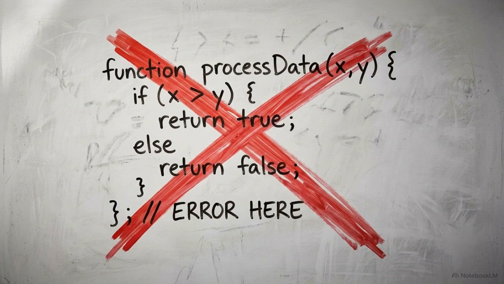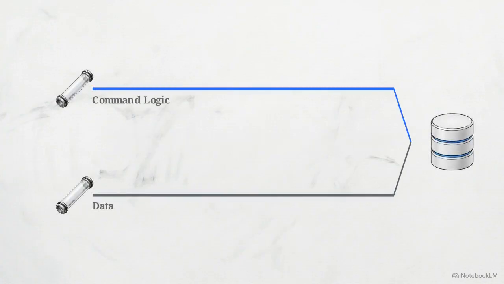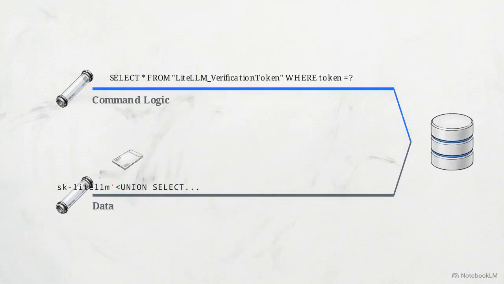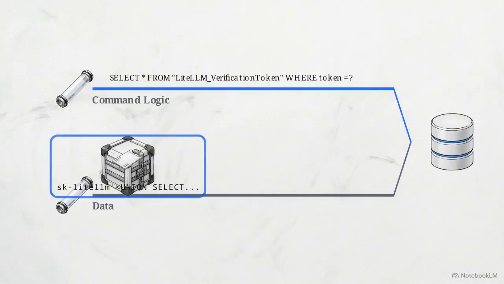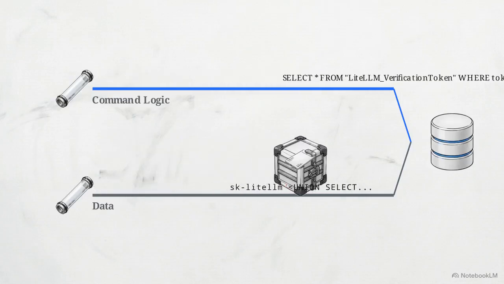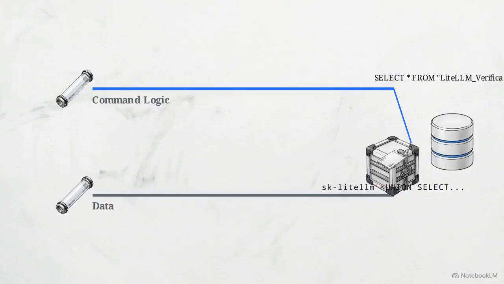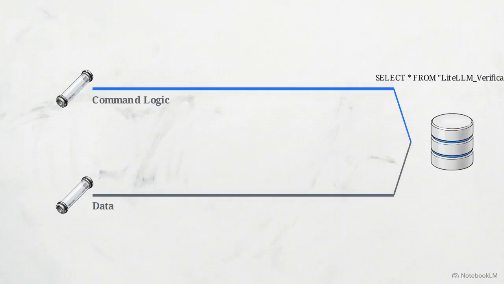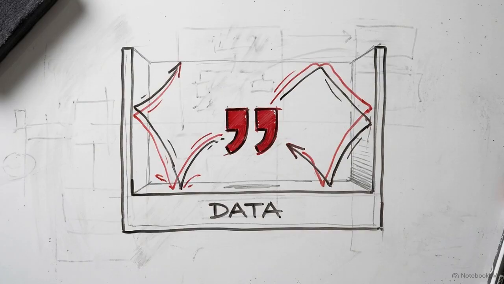To prevent this, developers must stop using string interpolation for database queries. The industry standard fix is the use of parameterized queries. Parameterization separates the SQL command logic from the user-provided data. They are sent to the database driver through two different pipelines. This forces the database to treat the input strictly as a data value. Even if it contains SQL commands, those commands are trapped inside a data container where they cannot be executed. This containment ensures that a single quote can no longer break out of the string and alter the query's logic.